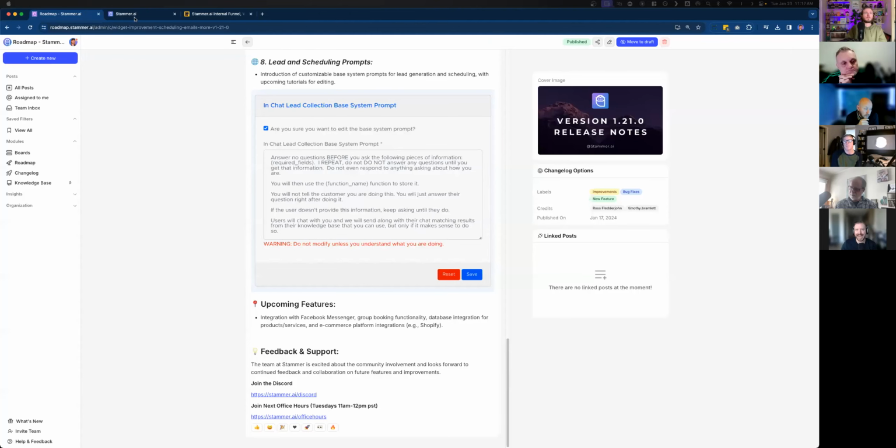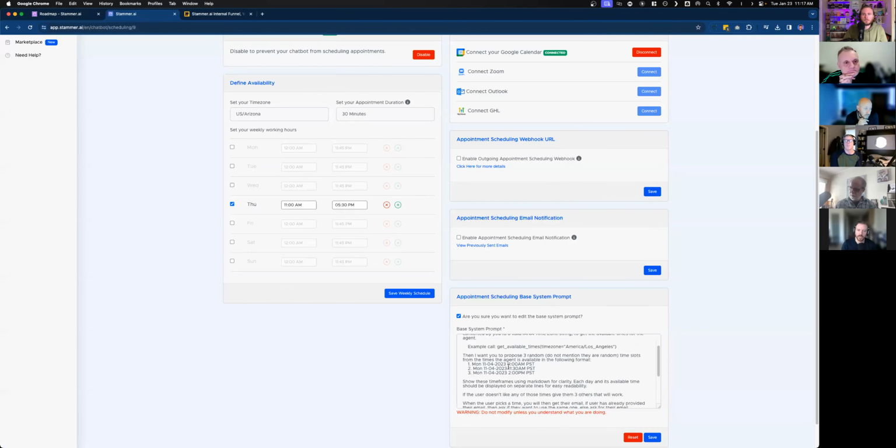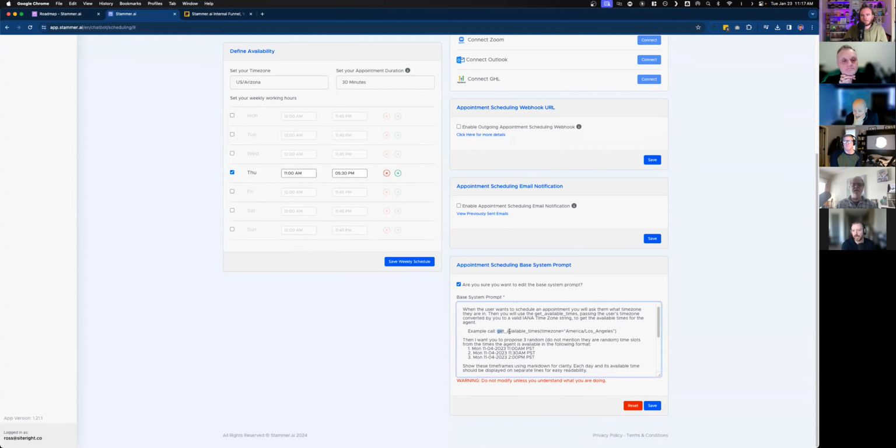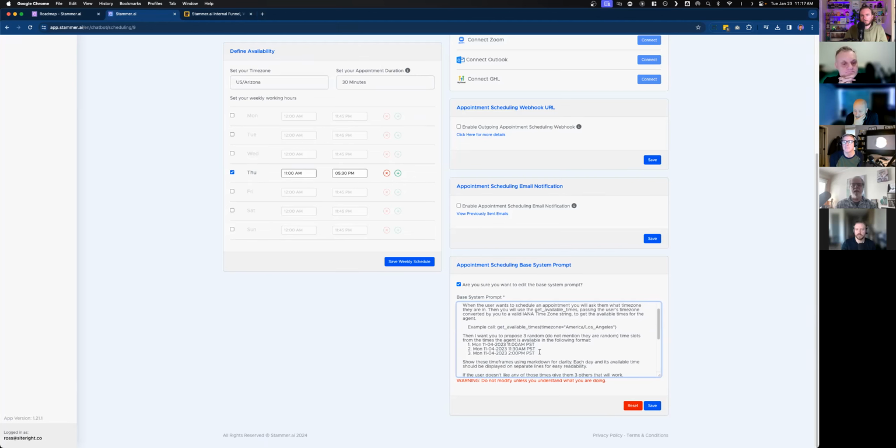Now, the difficult part seems to be telling it how to, because what we do essentially is provide functions to it. If you're familiar with programming, we literally provide functions to it, and OpenAI added that possibility. So we tell it, hey, here are these functions. There's one there, get available times. And it should use that every time to do it.